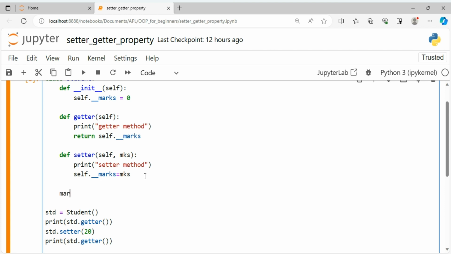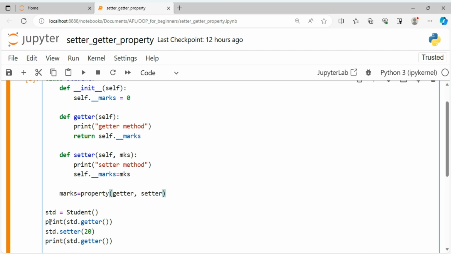Let's say the name of the property is marks equal to property, which is the method provided in the Python language, and over here we'll mention the getter and setter methods without parentheses, getter comma setter.